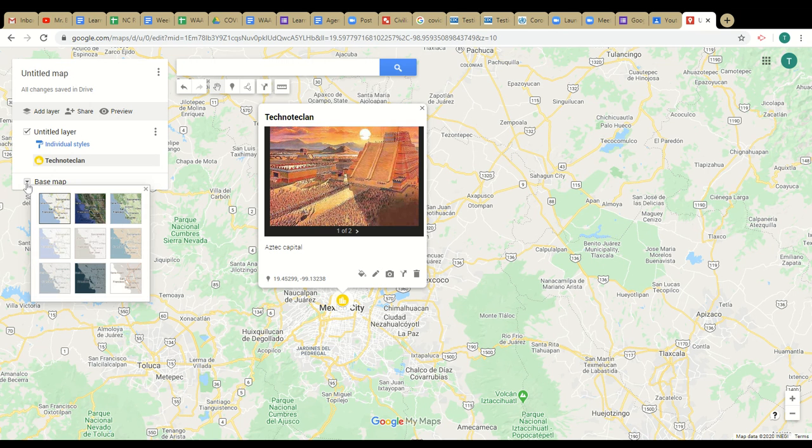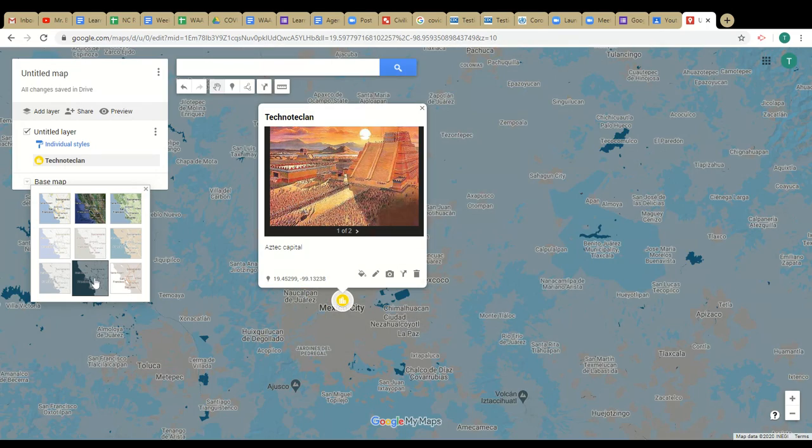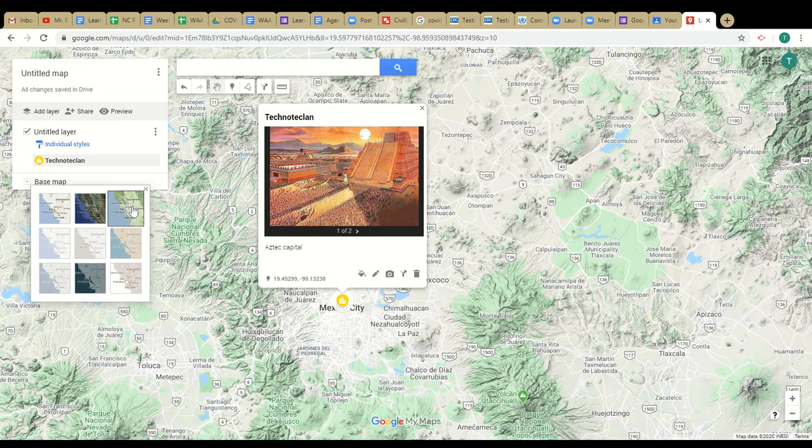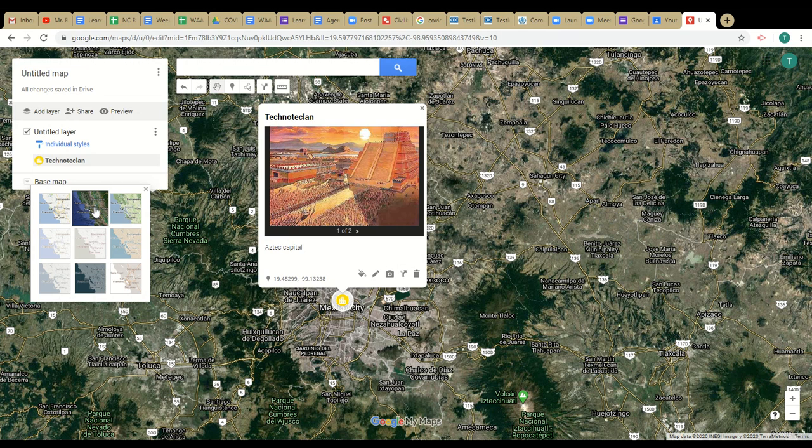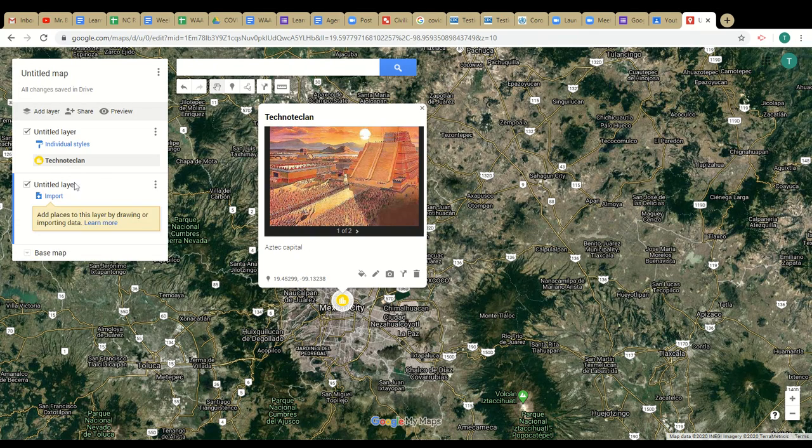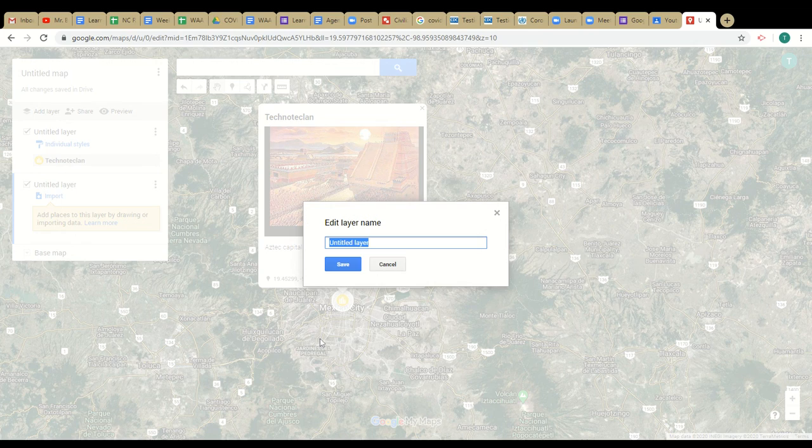And you do have options of how you want your map to look. So for the base map, I kind of like satellite or terrain, those are my favorites, but there's also this dark landmass. I'm going to go with satellite for now because I just like the look of it, but it's really whatever you want to do. You can also add additional layers. So if that's the first layer, I can then go to my second layer, and we'll just call this layer 2.